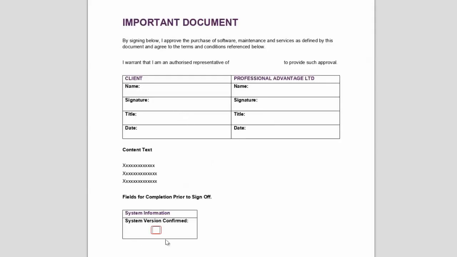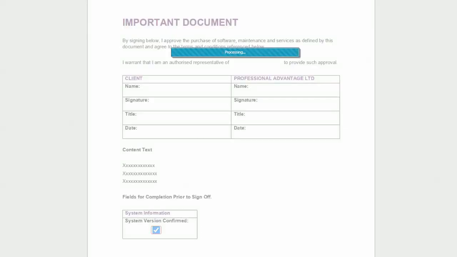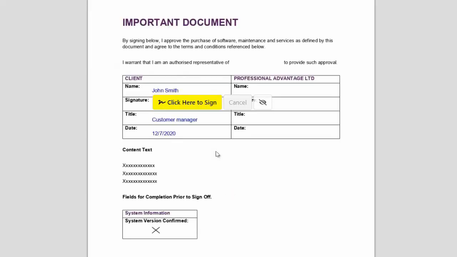In this case, you can see that the checkbox to confirm version was the first field that needs to be entered. He can tick this. Once done, he saves and continues, which moves him to the next area where he needs to take an action, which in this case, for this single document, will be to sign it. And you can see that the system has already filled in his name, title, and the signature date based on the blocks that I dragged into my workflow.